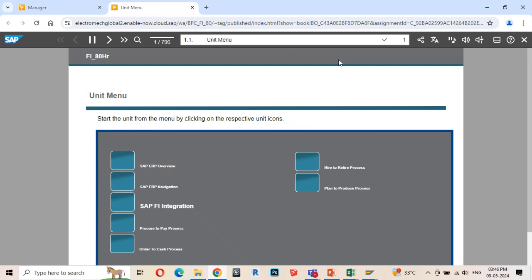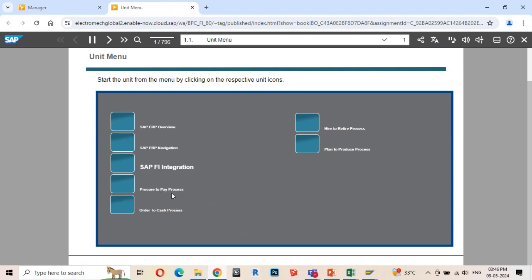And more importantly, go through the study material, which is very, very helpful. You see the processes here, which will be discussed at a later point in time: procure to pay, order to cash, hire to retire, plan to produce.